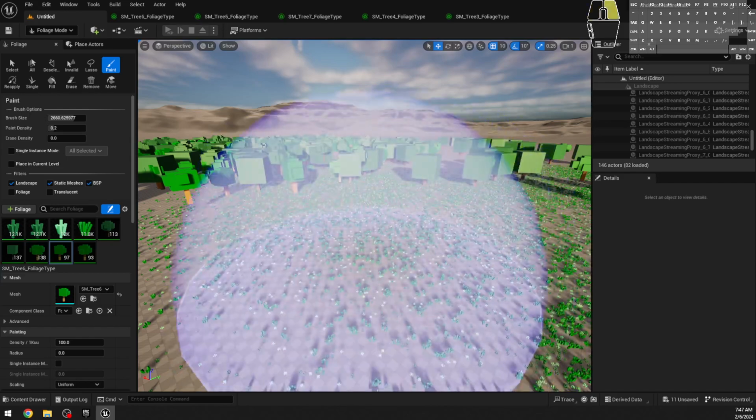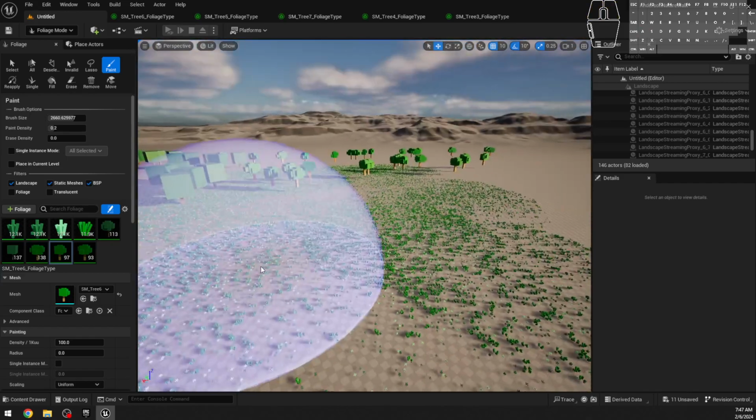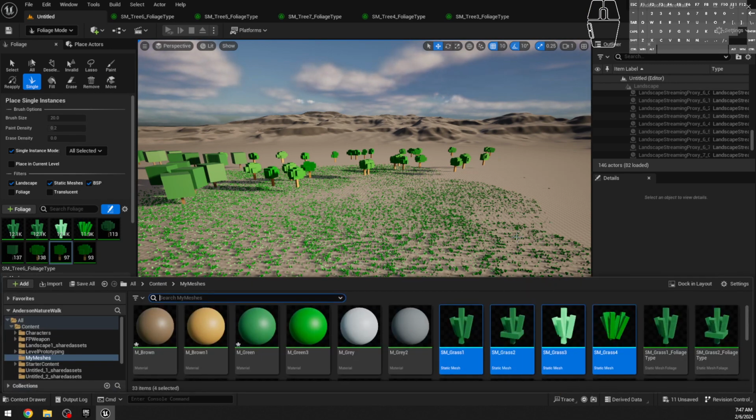I will add that sometimes what you'll find, especially when you're designing, you really want complete control of your shapes. You could place single instances of them. I could say, hey, I want a single piece of grass right here or here. Or I want a single tree here. Or what you'll find is that you'll just use the static mesh and simply drag it out from selection mode. That's how we can use foliage to paint our world with various static meshes.